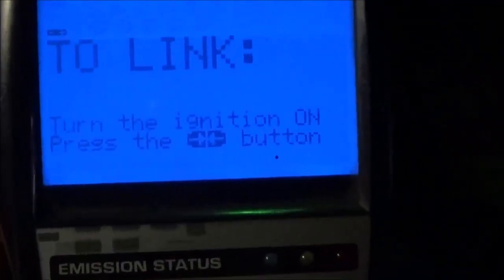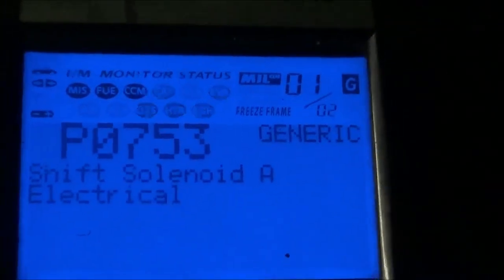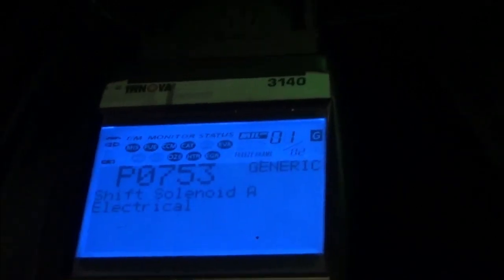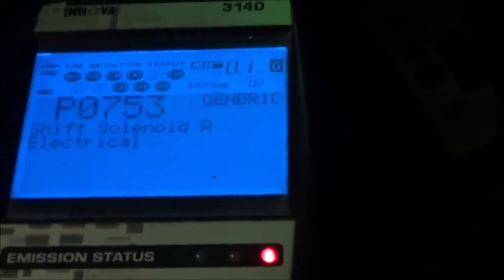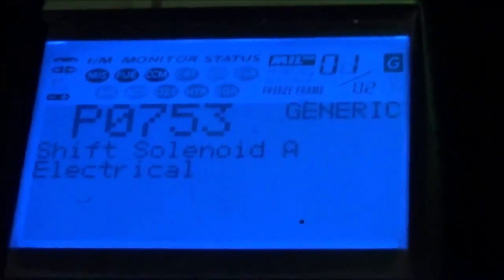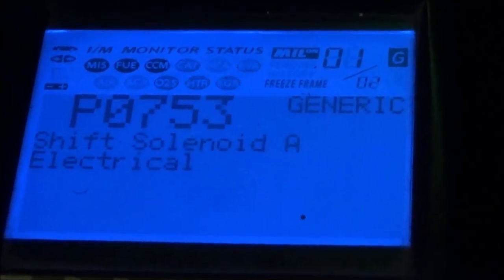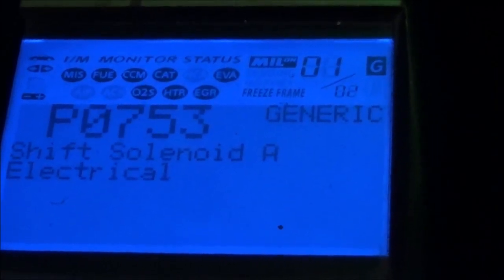And then we're going to look to see what the scanner said caused the light to come on. So right here, I got to turn the ignition back on. We're going to see what happened. There it goes. P0753, shift solenoid A electrical. Now, as you saw, I'm not connected to the shift solenoid that's inside the bottom of the pan. I'm connected to another shift solenoid on the outside of the pan. So it can't be the shift solenoid that's causing an issue. Cannot be whatsoever.